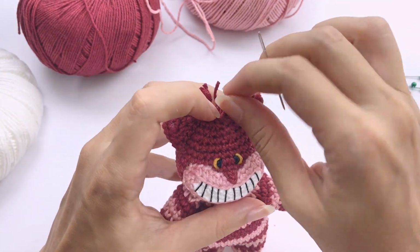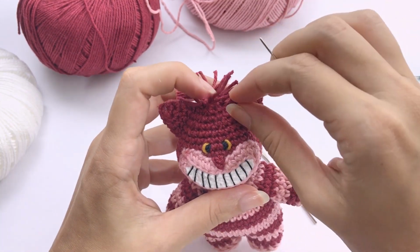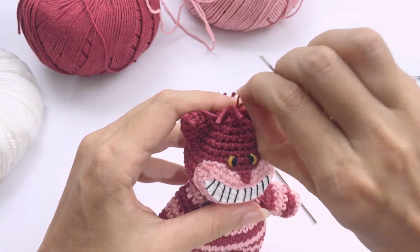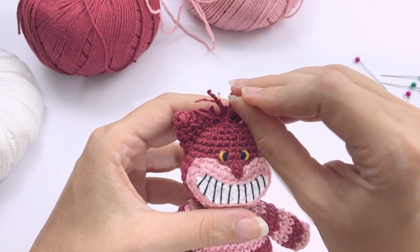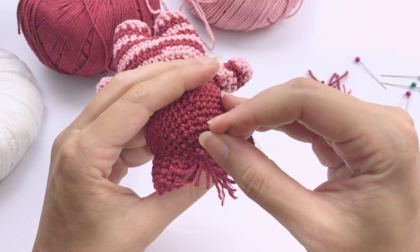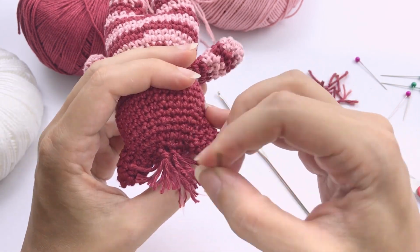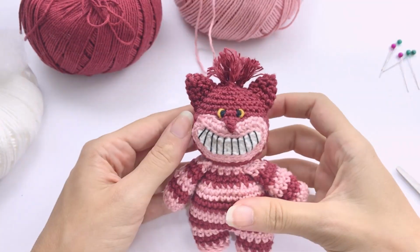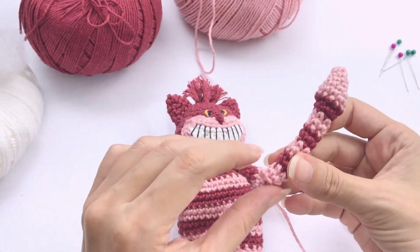Usually I will do this with a comb, but because it's so little, like it's not many of them, I will open these strings with a needle, okay? I will just pull it like this, okay, and I will take quite some time to do this, but you know, it needs to be done. You can do it with a comb, but it's not that many, so maybe it will not be effective. All right, and once you're finishing with everything, look at this. Look at this stuffy. Very nice.